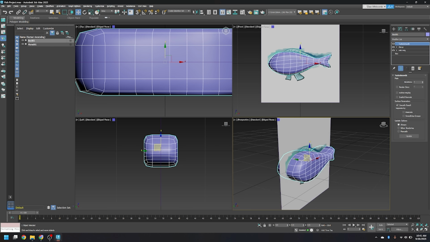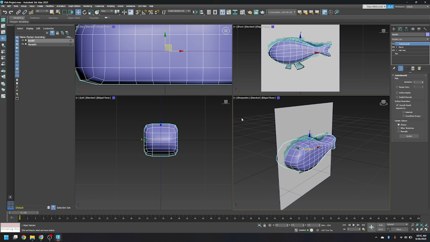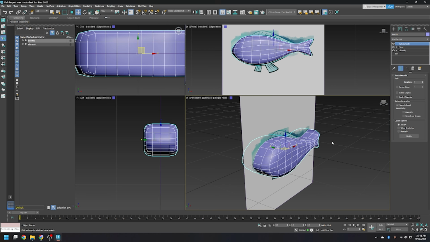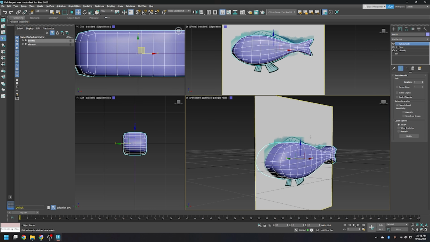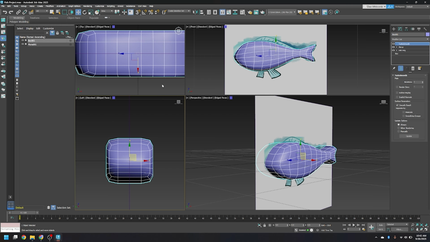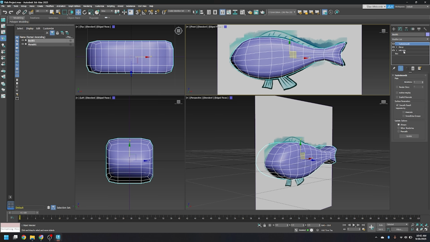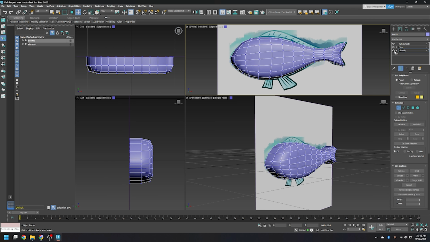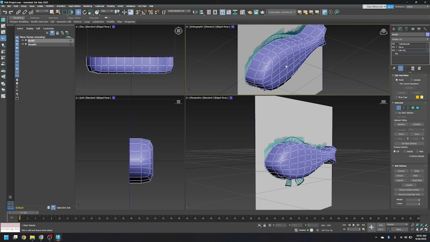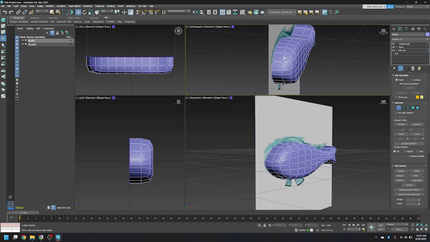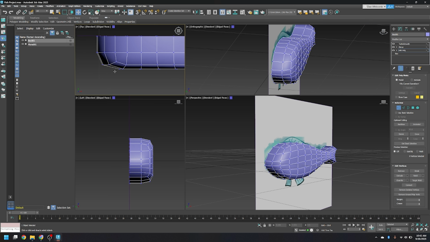Okay, so my fish is looking pretty good. I might change some of my viewports here so that I can see this a little bit better. There. So now I'm going to start working on my side and my top views to get this a little more rounded out. So I'm going to go back to my edit poly and turn that on. There we go. And now with my modifiers in here, they're referencing itself back. So now I can go in and try to start working on modeling this a little bit nicer.